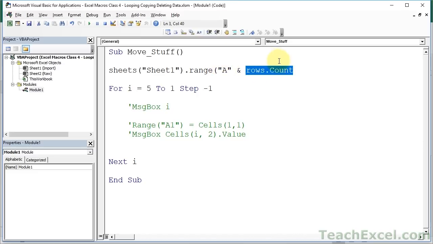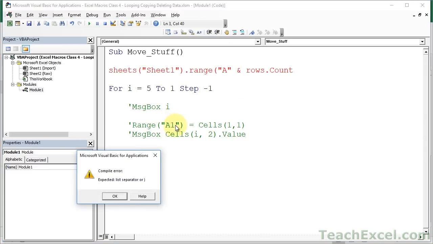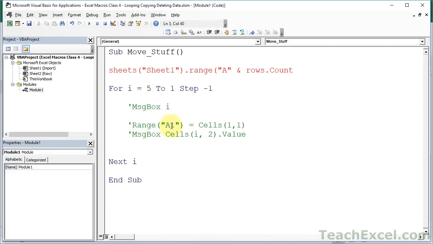And what this is going to do is combine to be a value that looks like this one down here. Okay, error checking is a little bit annoying. All right, A1. So essentially that's what we're trying to get. And the ampersand here is what connects the A here with a number that will be output the total number of rows in the worksheet right here. And this is not the total number that has data, it's the total in the entire worksheet. So this will come together to be A 1,041,000, whatever.